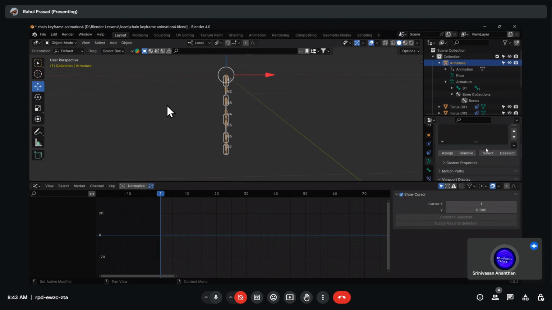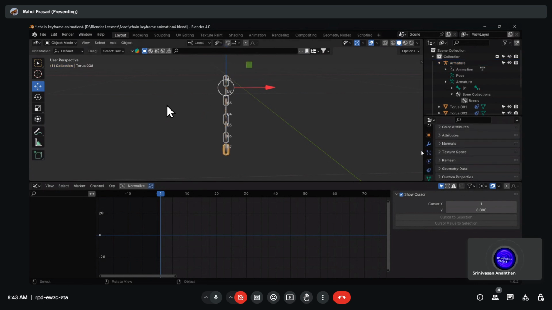Select the last object in the viewport. Now go to chain constraint properties. Yeah, that one. There you give it for B7. A little you may adjust, but later you have got the concept. That is enough.